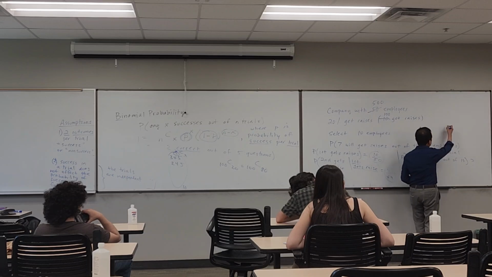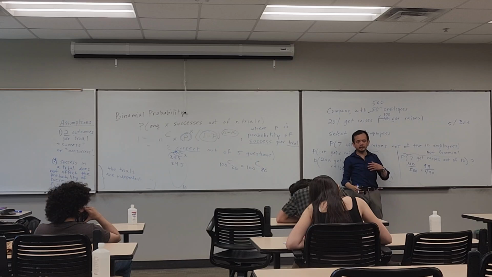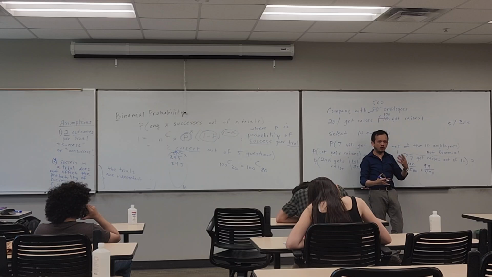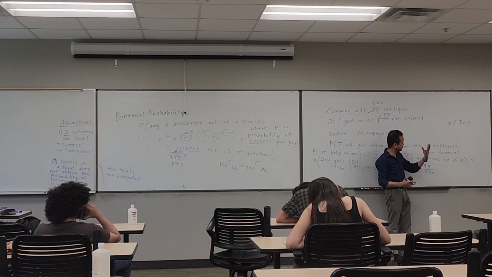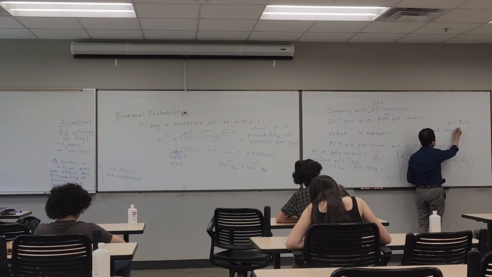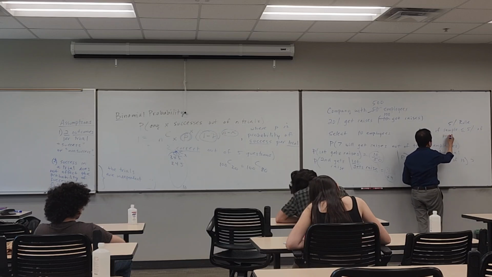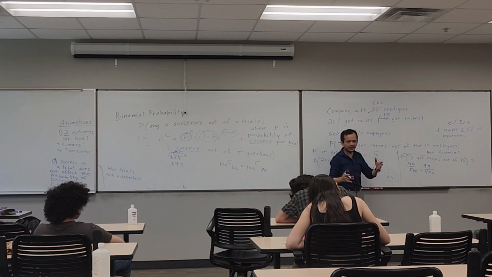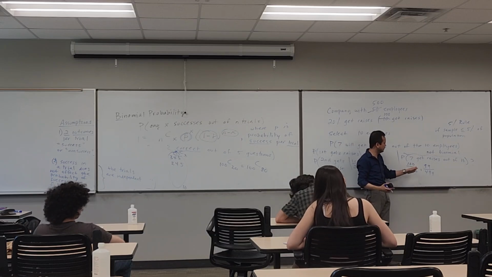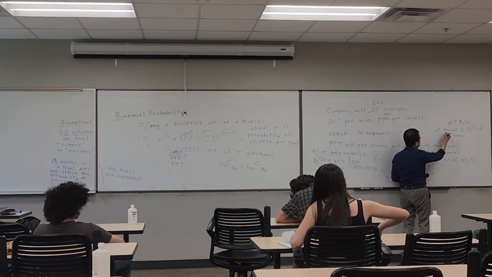So the 5% rule, recall, says that if the sample size is much less than the population size, but we can quantify that with only less than 5%. So if the sample size is less than or equal to 5% of the population size, then we can treat the draws of the sample as being independent of each other, and we can use the same probability of success over and over again. So in this case, let's go ahead and use this 5% rule.